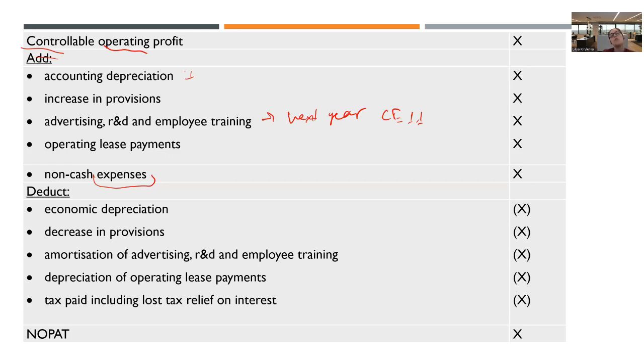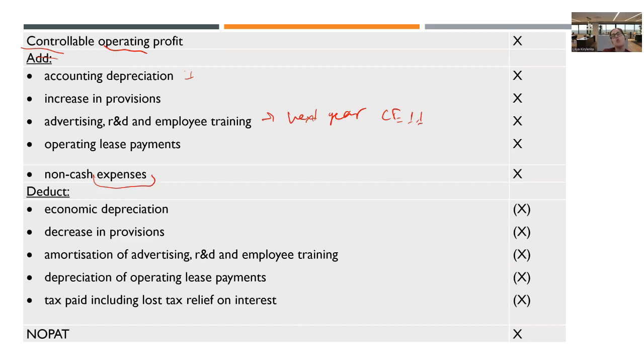And then we need to deduct economic depreciation. What does it mean? It means that after we added back accounting depreciation, we did not just add it back and think that we just use our equipment for free. No, we say, let us calculate depreciation in a fairer way. Let us calculate depreciation and amortization by the pattern of how we actually use the asset. So economic depreciation. Decrease in provision. So if a provision is decreased, then this means that we have income in our accounting, but it's non-cash income, so we need to deduct it.